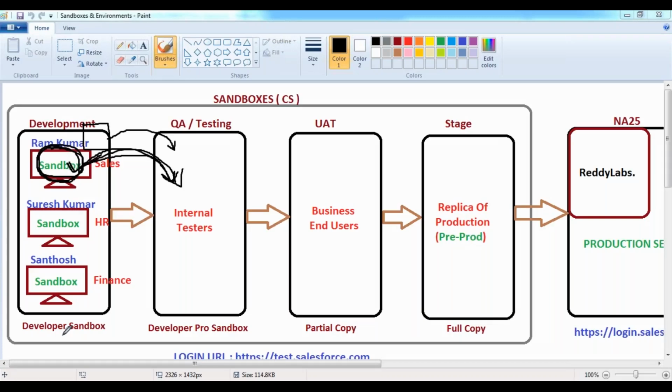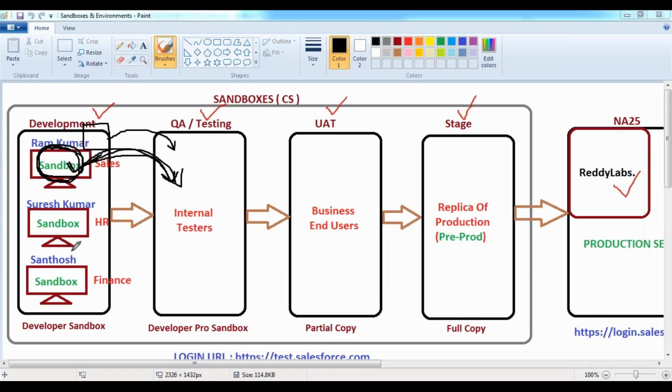You will have the developer environment, the QA or testing environment, the UAT environment, the stage environment, and finally production. These are the various environments that people maintain for your project. Depending upon the complexity of the project, they define this landscape, which people follow as part of application development.